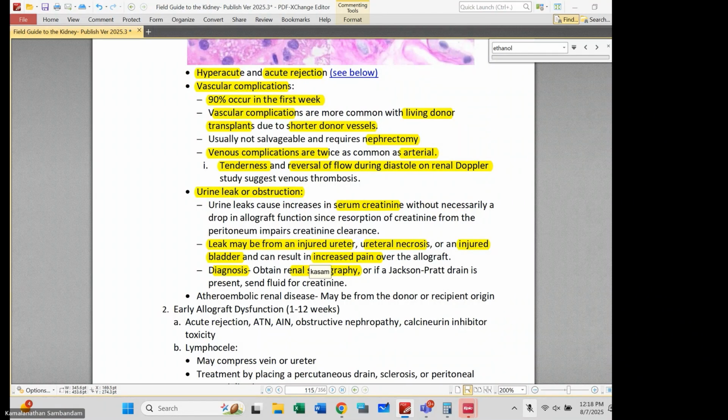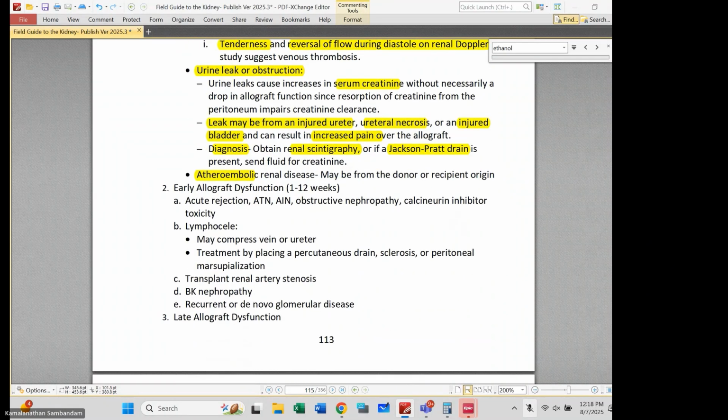You'll see the allograft light up, you'll see some of the bladder light up, and then you'll also see this spillage of contrast into a part of the peritoneum that would be unexpected, suggesting again spillage into the peritoneum. Jackson-Pratt drain or JP drain creatinine can also be used as a quick assessment for a ureteral leak or a bladder leak if they left a JP drain in. We've already gone over this concept. All body fluids have a creatinine concentration roughly equal to serum, with the exception of urine.